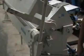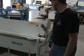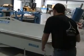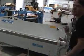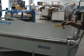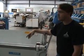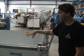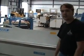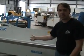Okay? Once you have the pressure even on both sides and you're able to move the material from side to side with a little bit of pressure, then we go on to bend a test piece. So you want to put a 10-foot piece in, only 3 inches wide or so, bend it up to a 90, measure it, and see if you're still off. At that point, you may still be underbent in the center if that's the problem that initially caused you to do this adjustment. If you're straight all the way across, you're done.